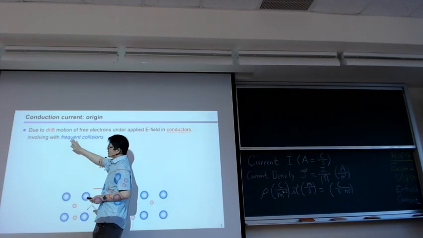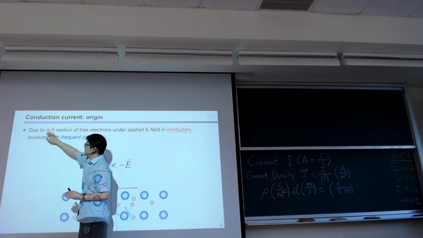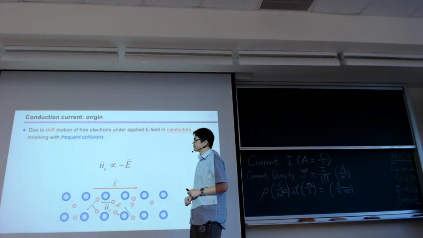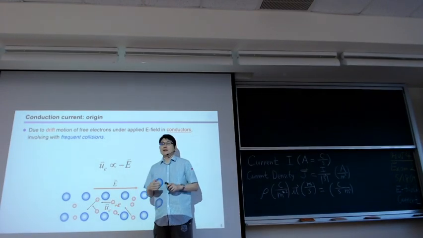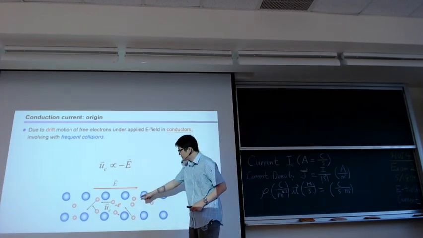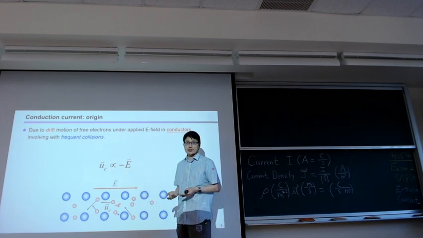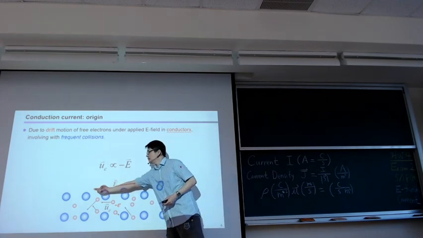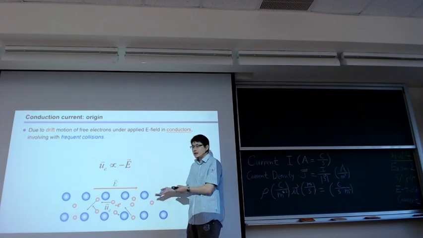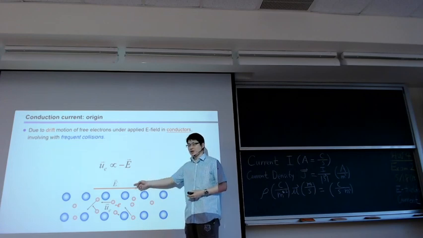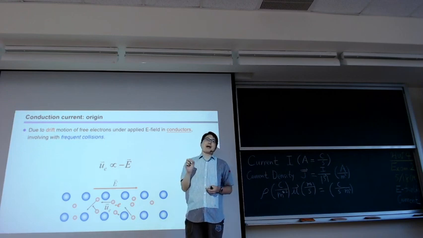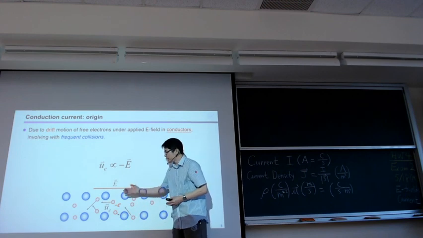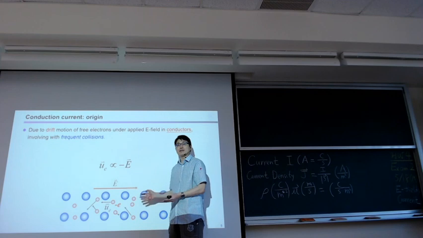All right, so conduction current, in comparison to convection current, is a drift motion of charged particles, for example electrons, and usually in conductors, in metals. Now, these big blue dots are the atoms within a certain metal, and these small red circles denote the electrons. Electrons are very light. They are easy to move. So if you apply an external E field, the electrons tend to be moved by the external field. But the dramatic difference between conduction current and convection current is that here the electrons are provided by the metallic atoms. So you have lots and lots of atoms and a lot of electrons.